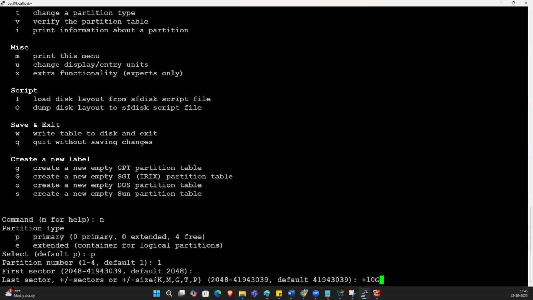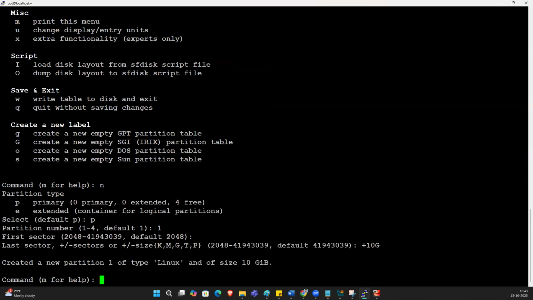The last sector I'm taking. So we created a new partition 1 of type Linux with a size of 10 GB.